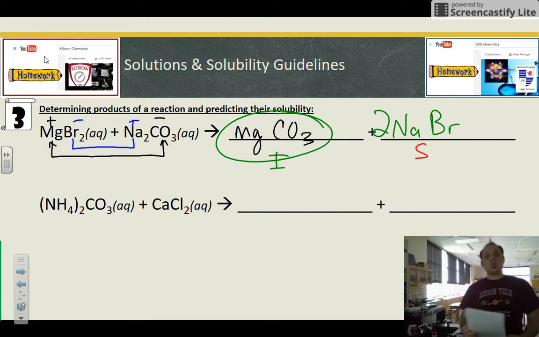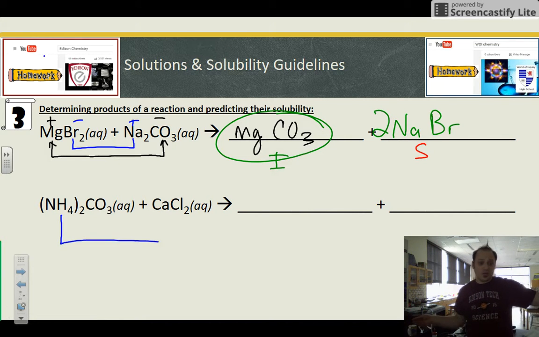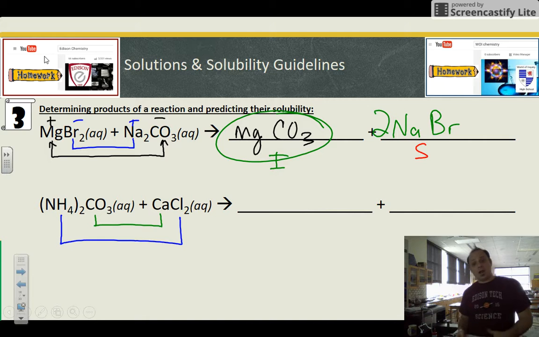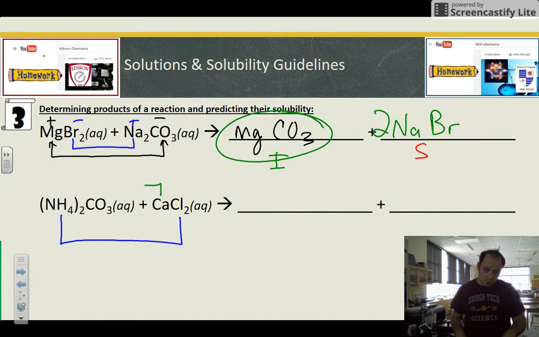Now the next one, again, we're going to go first to last, and then last to first. So the new compounds we're going to make are ammonium chloride, so NH4Cl. I remember in class when I've seen you do this, you would do it top and bottom. There you go.